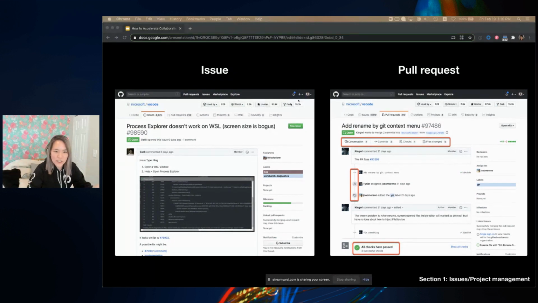If any of you here on the chat are in software and you've been using GitHub for a while, a common question I get is, why is it called a pull request? I didn't pull anything. Just a bit of a history lesson. Back in the day before GitHub came along, with Git, the way that you would interact with other machines is by email, and you would actually email the person to tell them that, hey, I'm interested in pulling from your machine. Can I go ahead and do that? Things like that. So that's why it's called a pull request. It is a request to pull from another person's machine.